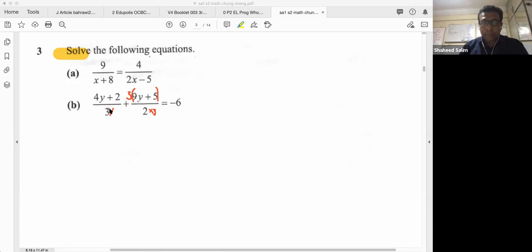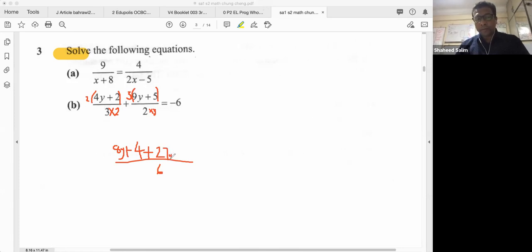This one you times by 2, right? When you times the bottom by 2, you must also times the top by 2. So what happens now? So you have your second one. I can combine the both fractions together now. Equals to 6. So I get 8y plus 4. There must be a better way of, okay, 2 times get plus 4. Then this one plus 27y.